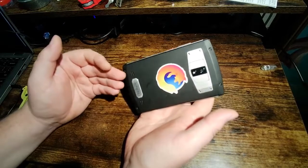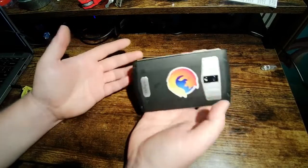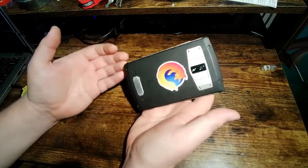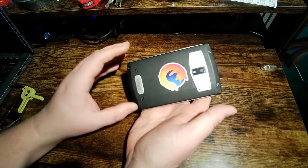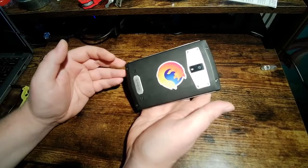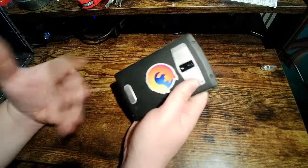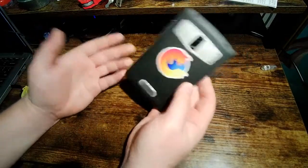It can suck water in, first of all, which repeatedly can cause damage if you're using this in a wet environment, which I do. I should say that I do use this phone in a wet environment. I listen to podcasts in the shower with this phone every day. I'm not saying I'm holding it and letting the water run over it, but it sits on a shelf and it gets wet. I dry it off with a towel and I'm done.